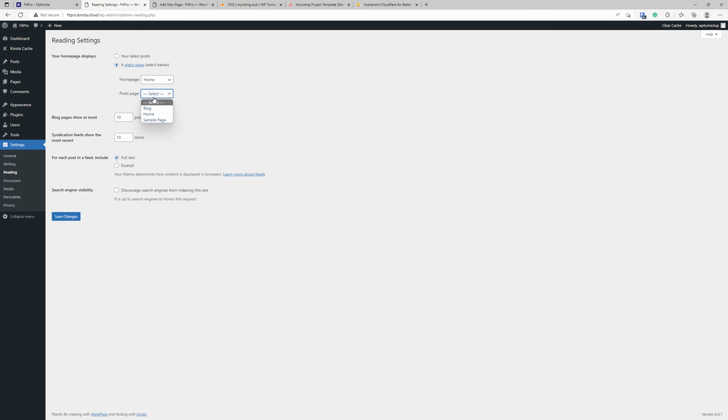If you set the static post page to the blog, this is going to default to the MyListing blog template. I don't like it. It's super basic. I just don't like the design. I don't recommend that anybody uses it. I instead recommend that you use Elementor Pro to design your blog templates and a lot of your other templates. So I would not set this setting here. I would leave it like that.